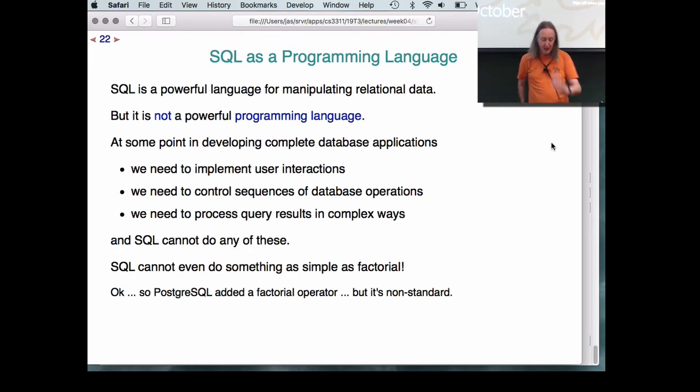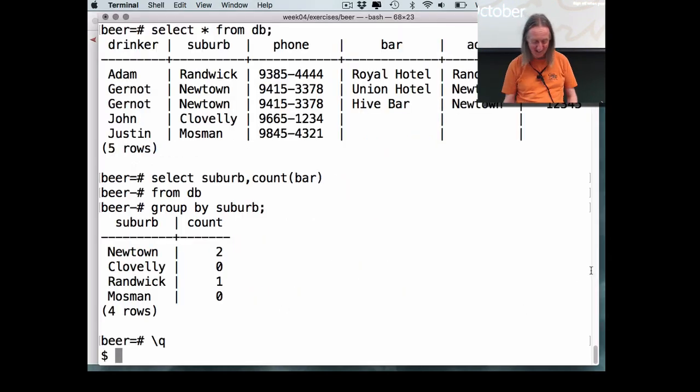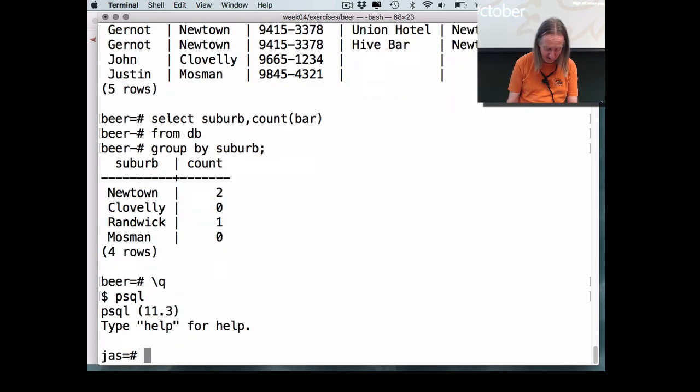So SQL's nice. I think I've already said most of this. You can't even write factorial in SQL. Even factorial. Okay, you can. So, just to be annoying.